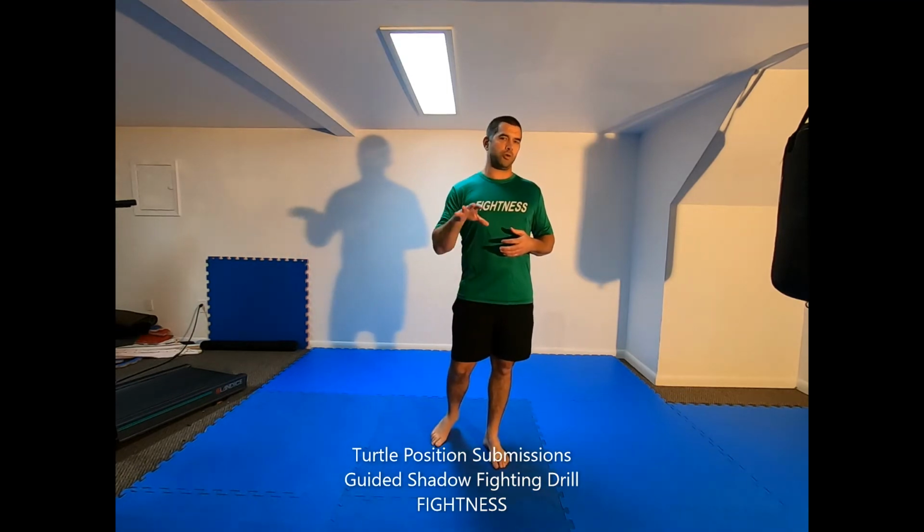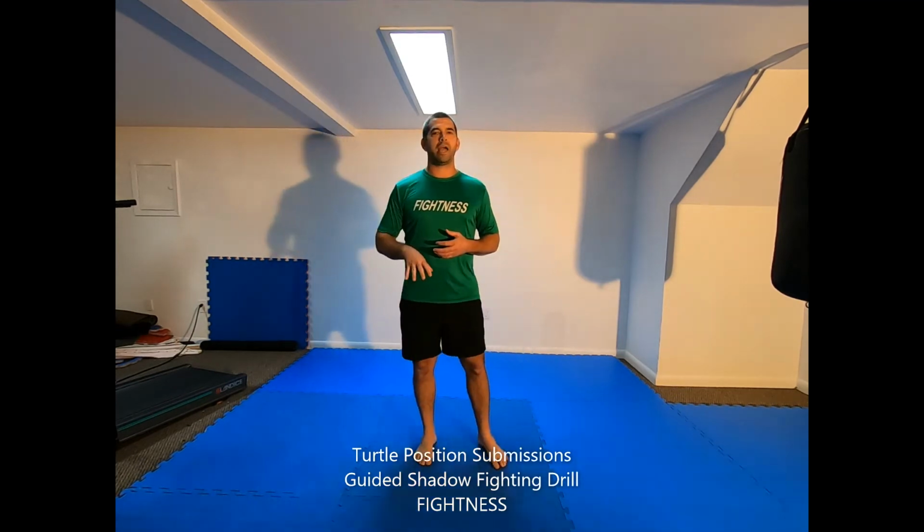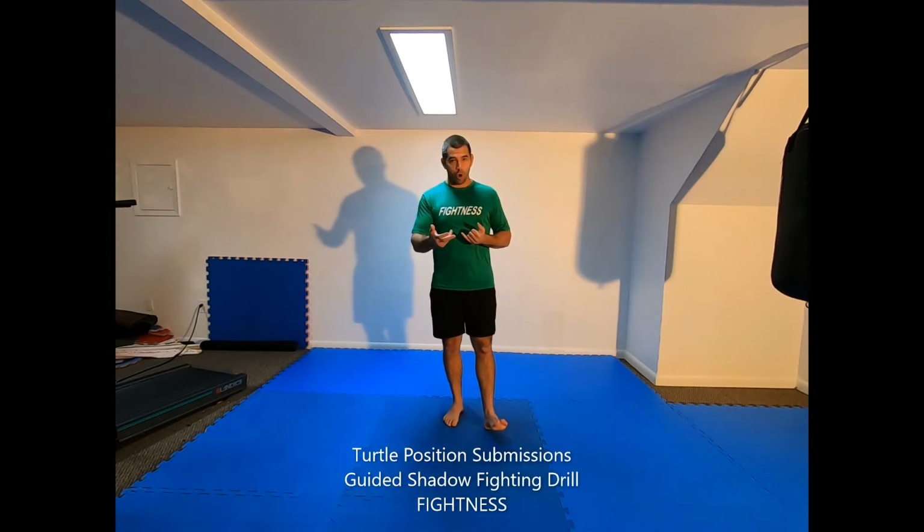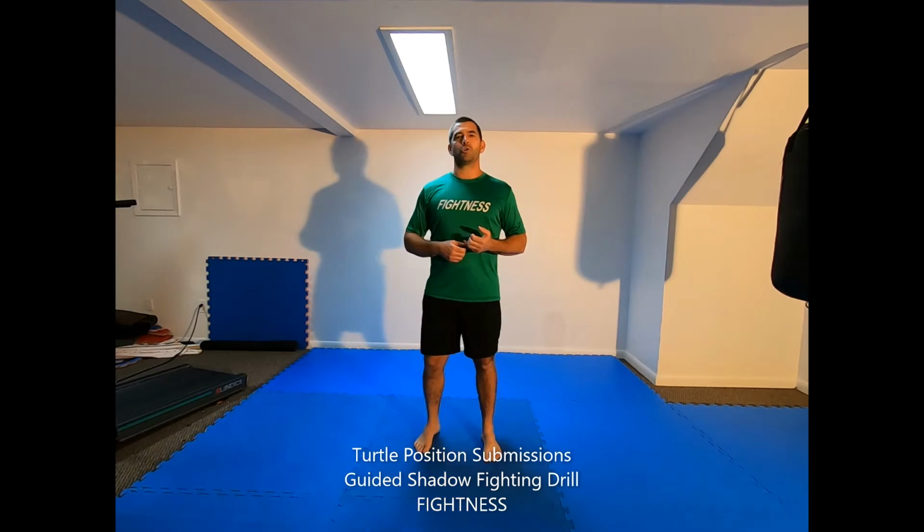So imagine that your opponent is in turtle and you are sprawled on top of them, attacking them. We're going to go through a total of 8 different techniques, and you're going to work them on both sides, both the left-hand side and the right-hand side. Each time I call out a technique, do both left and right, and then I'm going to call out another one. So you have to have a good working knowledge of these submissions.